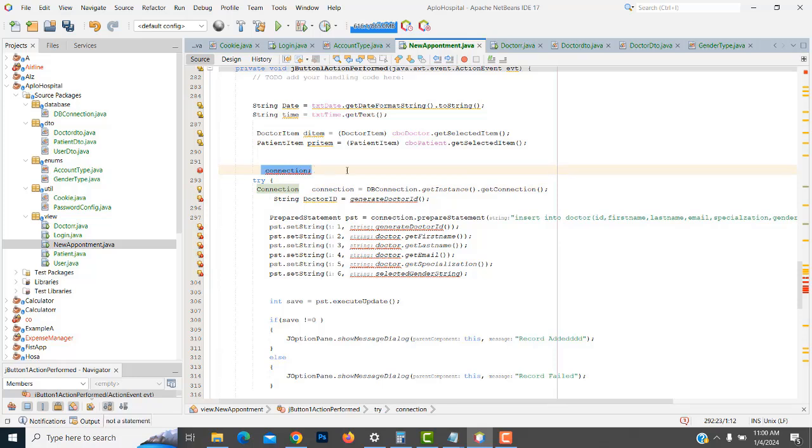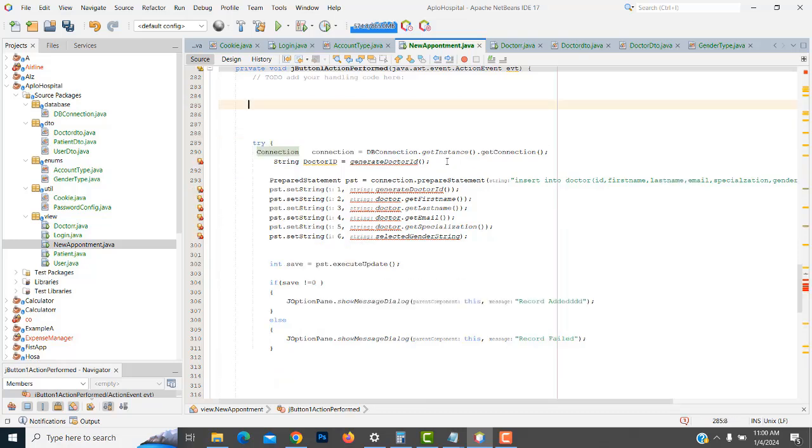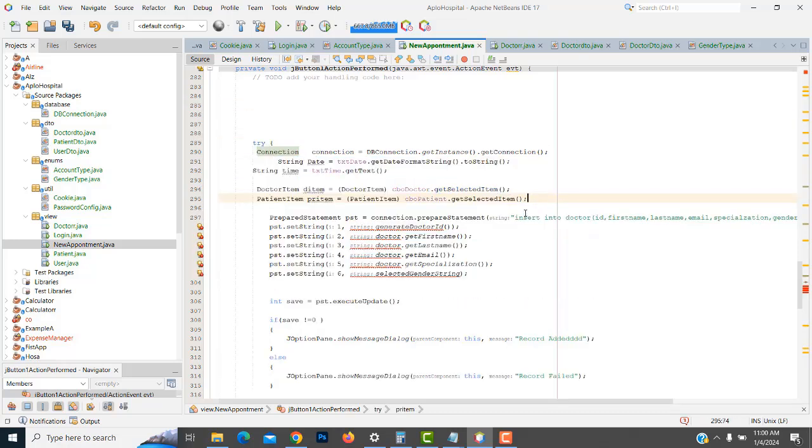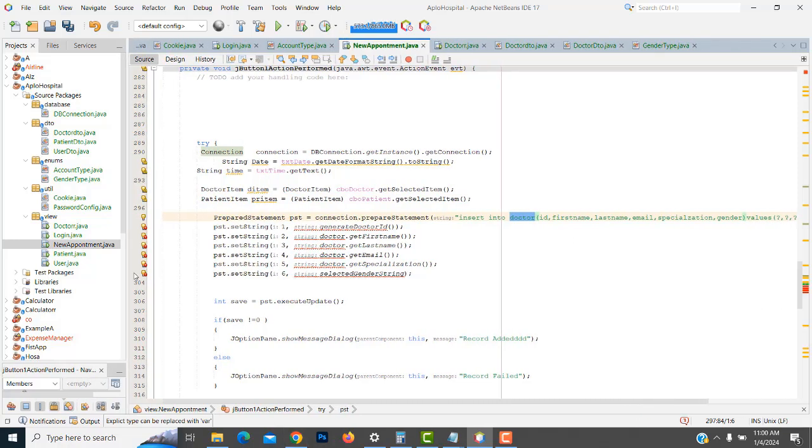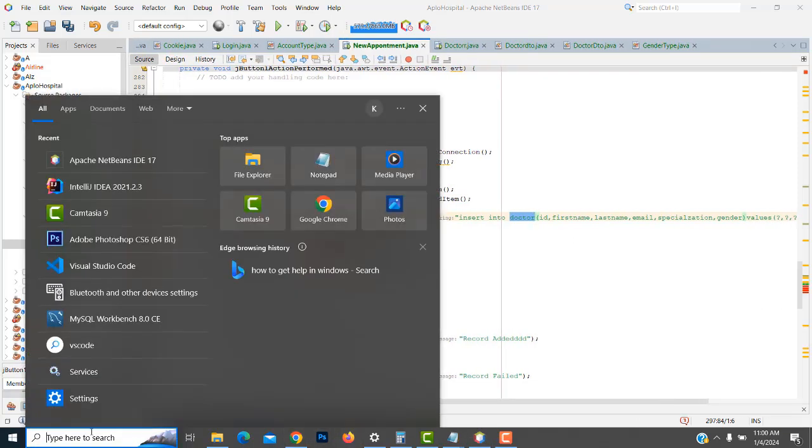Okay, we don't need them, remove them, right? So second one, these all things we have set here, right? After that we have to write the prepare statement. First, insert into which table? The appointment. So insert into, we have to open up MySQL Workbench.